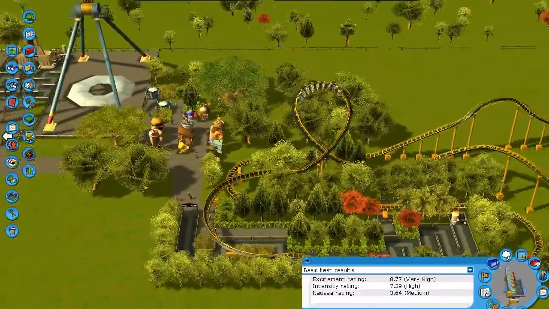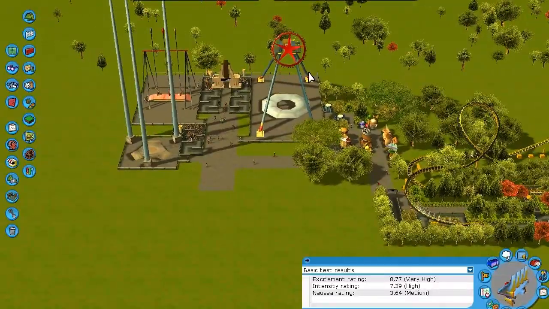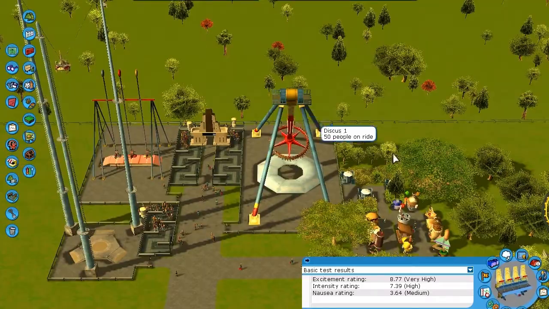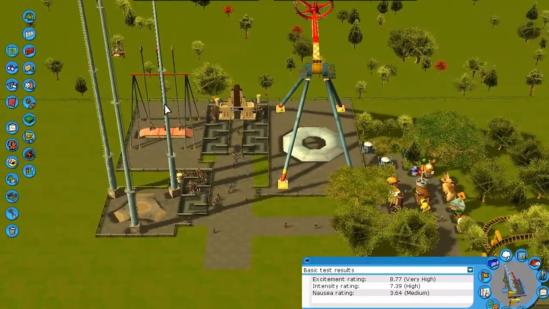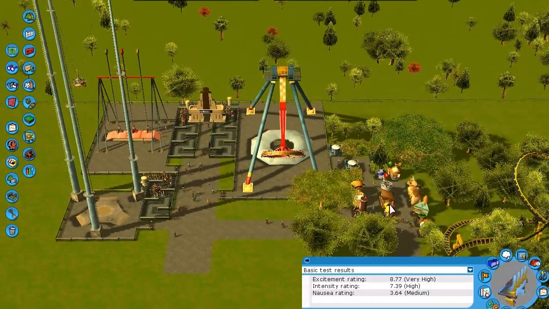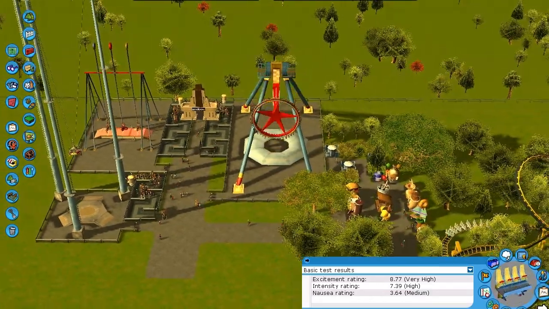Continuing on from there, we're probably only going to ask your advice for roller coasters and stuff. But I think we're going to put thrill rides and food courts in off-screen, because we don't need your input on how to build a food court, because you put a path down and some shops.